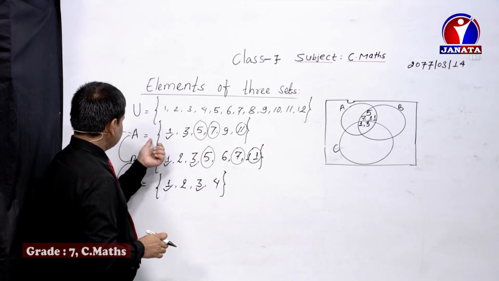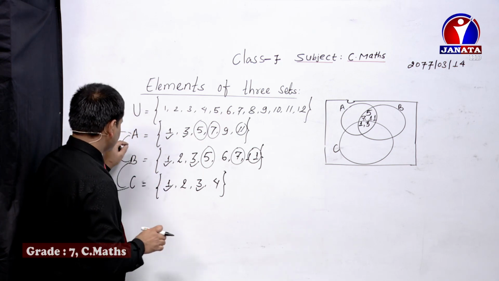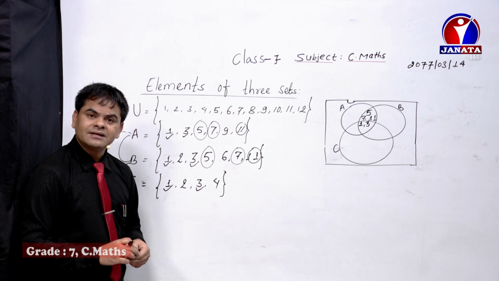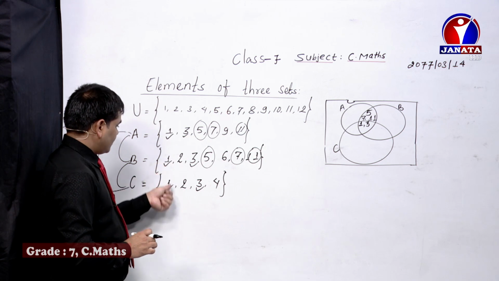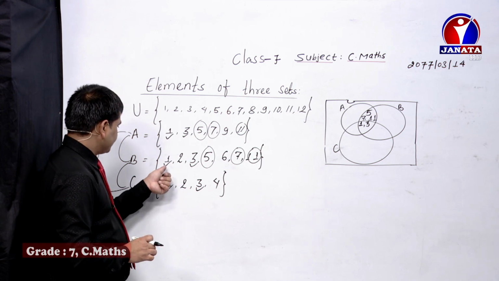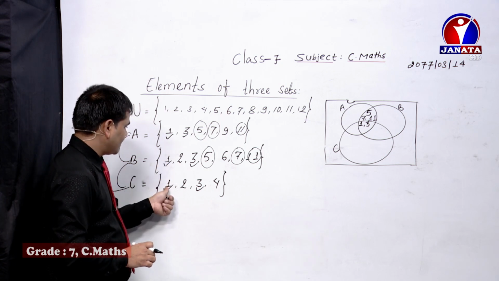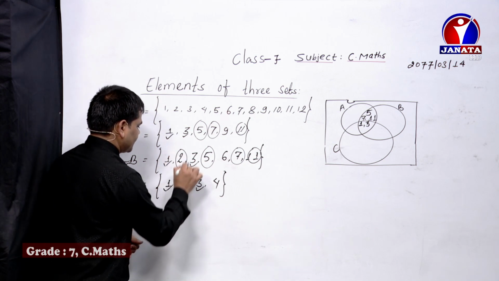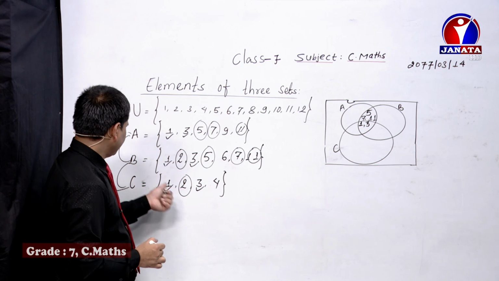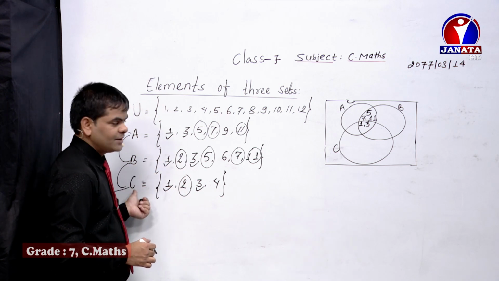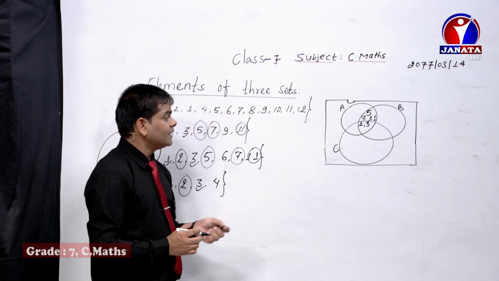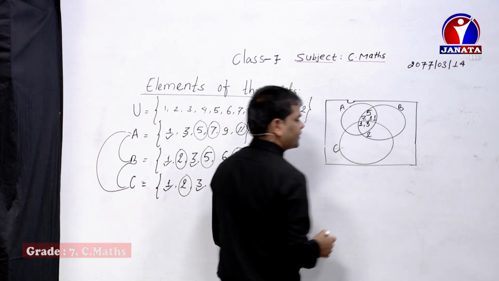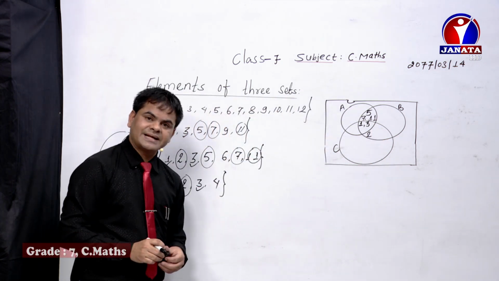Now the common elements in between A and B we have already kept, it is the turn of B and C, which are the only elements which are common in between the set B and C, dear friends. Except those common elements of all the sets, that means 1 was common at the time, 3 was already kept in there, now 2. Did you see? Here is 2, here is also 2. So let's keep that 2 in the common area of only B and C. Which place is belonging to only B and C? This one. So 2 should be kept in here. We must keep 2 in that place.